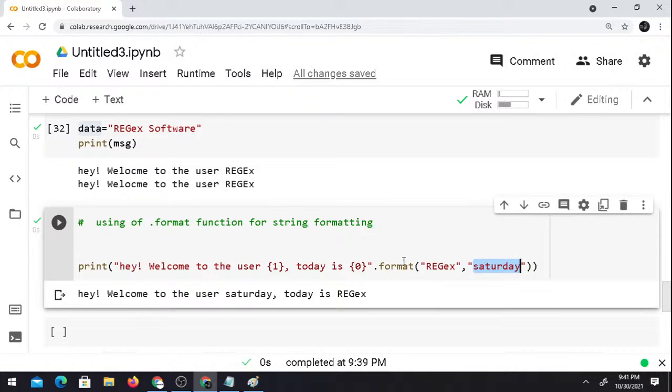So if you want to change the positions of your data, let's say if you want to use this Saturday as the first one, you pass it as a 1. Whenever you put any value inside the curly braces, this 1 represents Saturday now, and whenever you use a 0, this represents regex. So if you print it out, first the Saturday is there, and then the regex is printed.